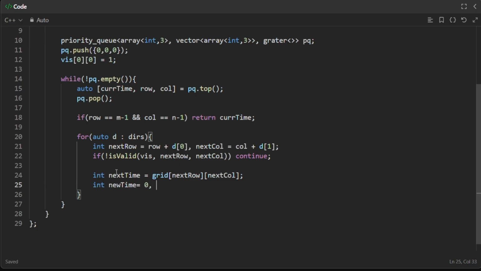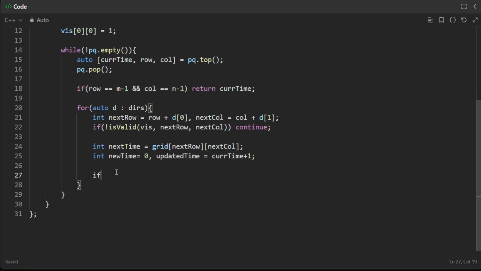Let's keep it as 0 initially. And then we will also have to declare the updated time. As we discussed in the approach, the updated time will always be equal to the current time plus 1. Now we need to check that if our updated time is greater than or equal to next time, then our new time will become equal to the updated time.